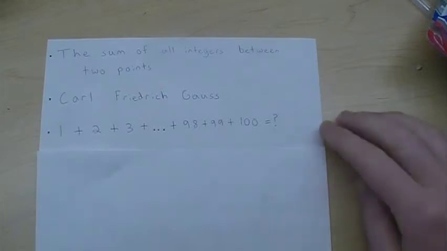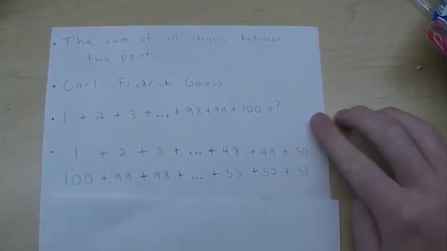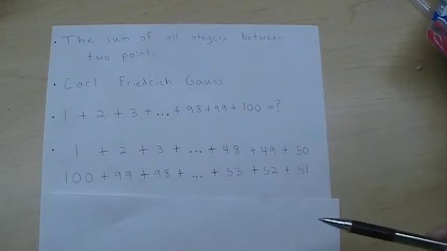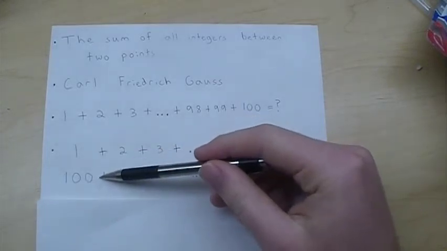But Gauss noticed a pattern. He noticed that if he split the numbers into two groups, with one containing the numbers 1 through 50, and the other containing the numbers 51 through 100, then he could add the numbers vertically to get a sum of 101 every time. In other words, he noticed that he could add up the lowest number, 1, with the highest number, 100, to get a sum of 101.